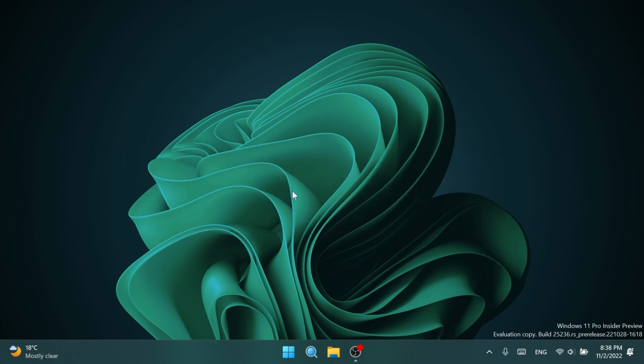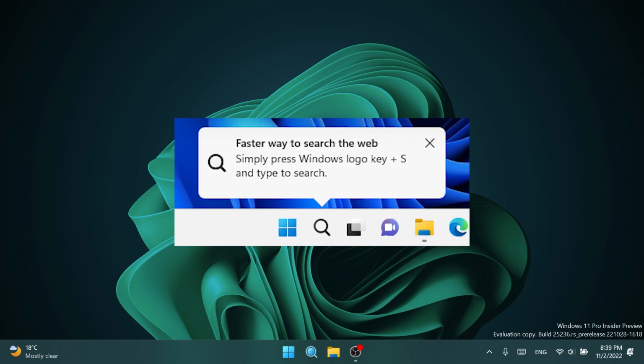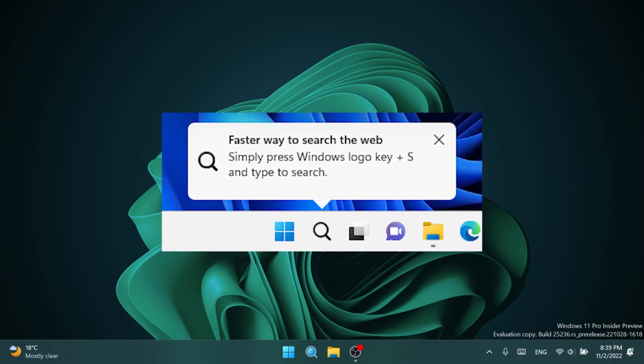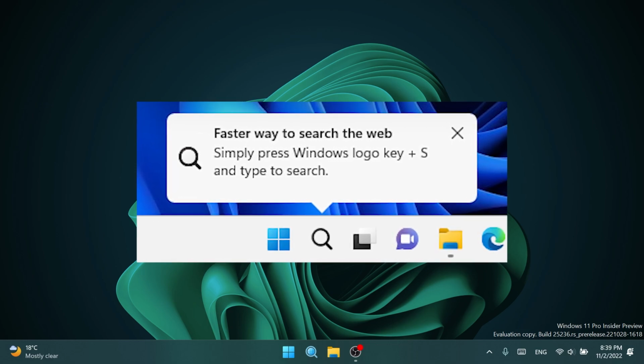So first of all, in this build, Microsoft is trying to improve the value of search shortcuts and reduce friction in the broader Windows search experience, and they are trying out different ways to provide tips on how to use Windows search via the taskbar. This will only be available to some English-speaking Windows Insiders in the US. I think this is quite interesting and could be useful for some people.